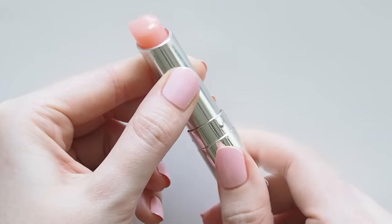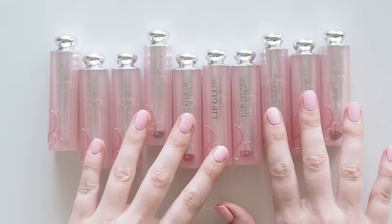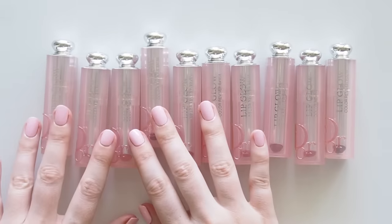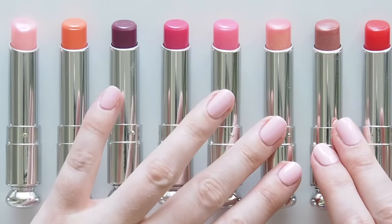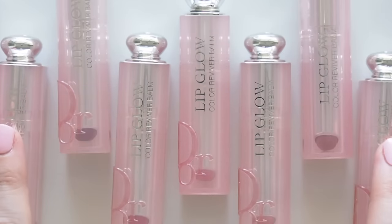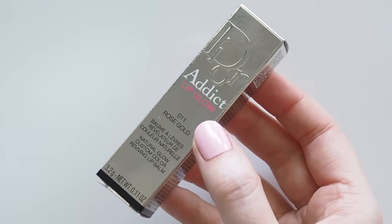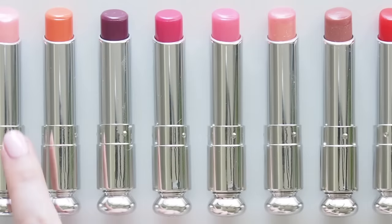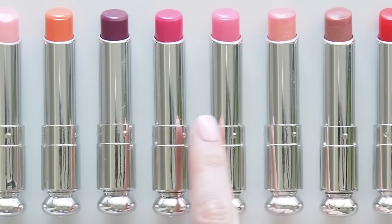It has the same sheen and famous peppermint meets vanilla flavor, but I think the texture transformed slightly. The brand says it was reinvented with a sensorial texture, and it feels a touch thinner to me. It still coats the lips, Dior would say, wraps them in a soft cocoon, but it seems to have a little bit more slip than the original, so it feels lighter, smoother, and more comfortable. I never found the original moisturizing, but the new tubes are an improvement.